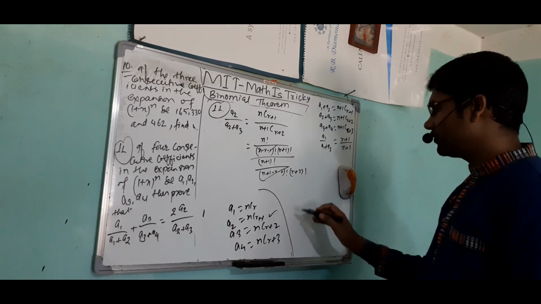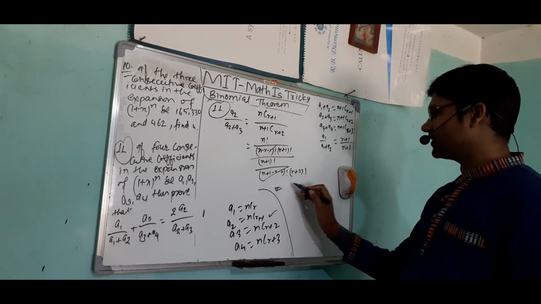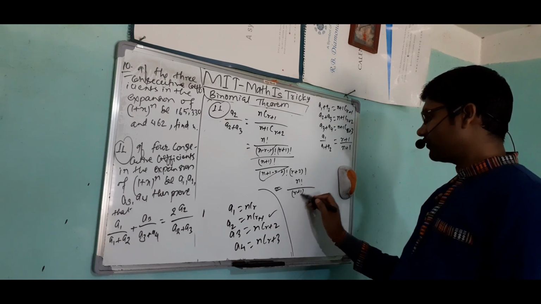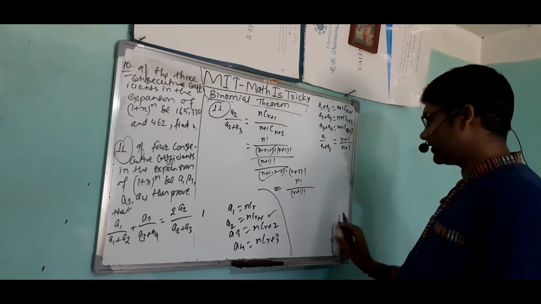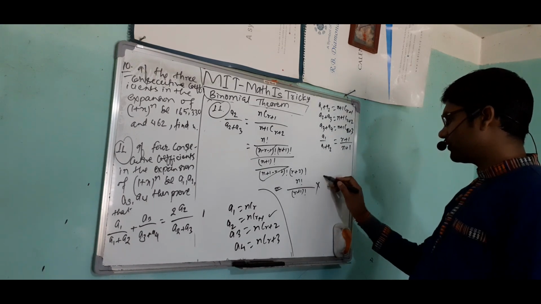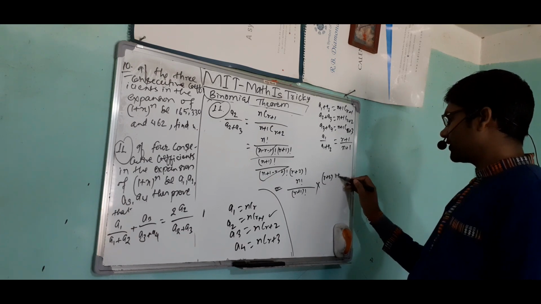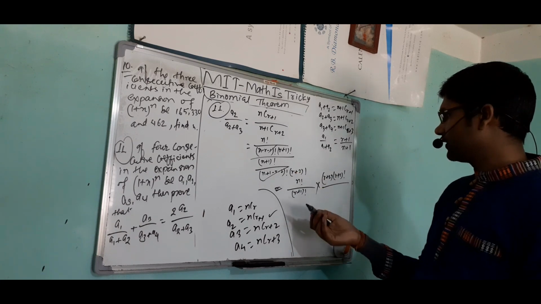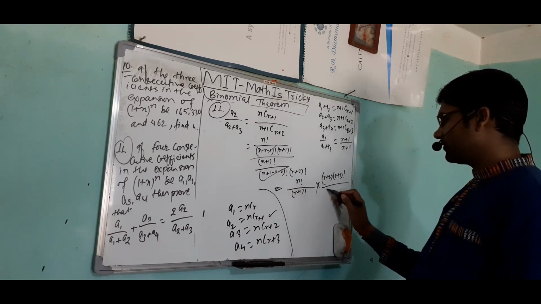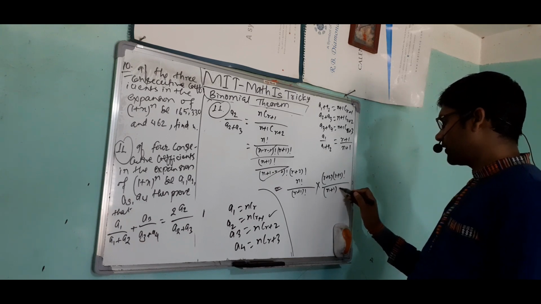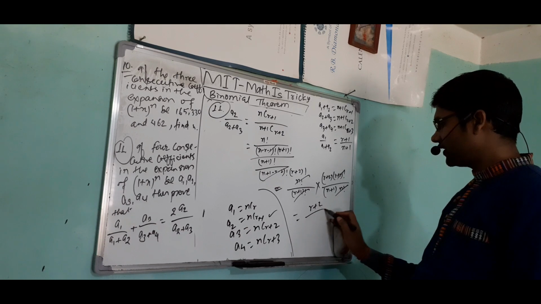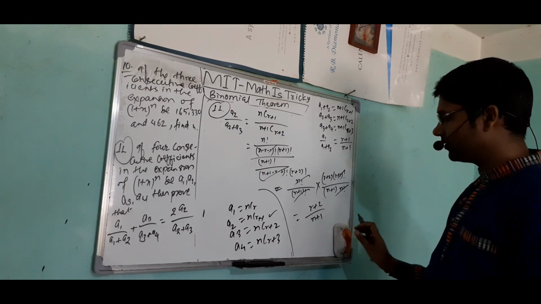So again as before, if we simplify we'll be getting n factorial by r plus 1 factorial. Then we can write here, so r plus 2 into r plus 1 factorial will come in the numerator, and the denominator will be n plus 1 factorial, meaning n plus 1 into n factorial. This n cancels, so r plus 1 cancels. So what we are getting here is r plus 2 by n plus 1. So one more result we have.